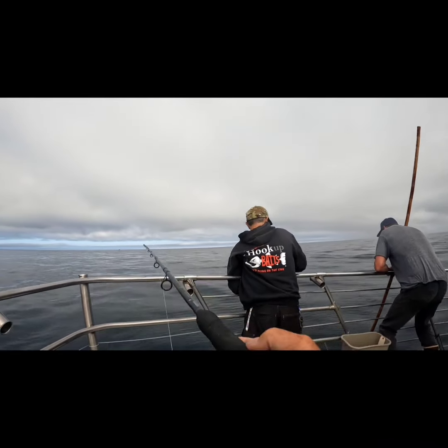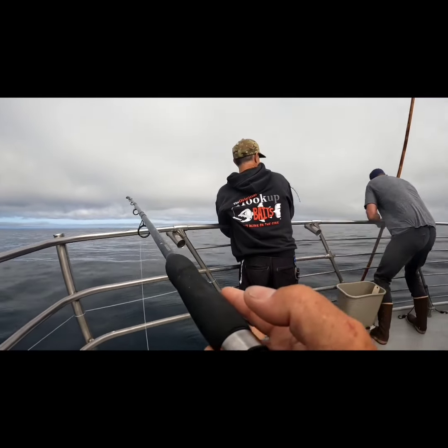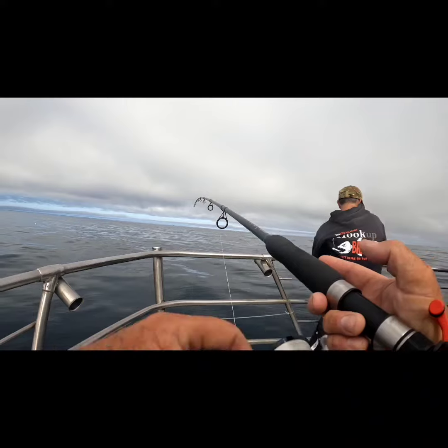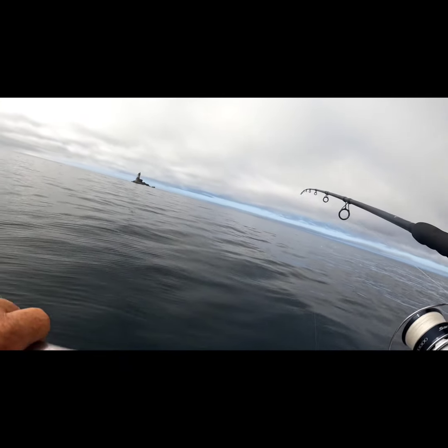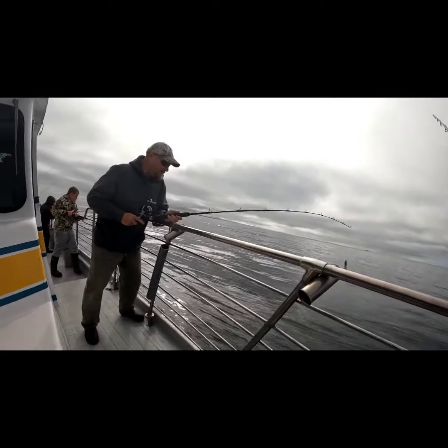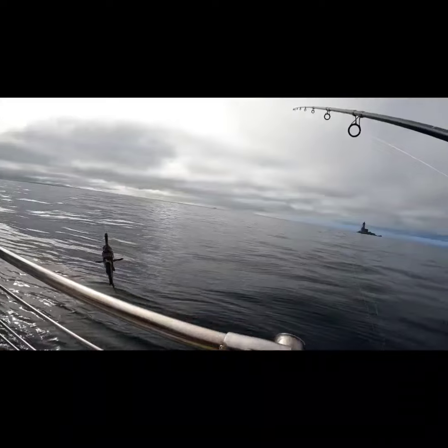One year they were catching some like 16 pound cabezon out here. Ooh. Like a couple years ago. Man. There he is. I see him. A China rockfish. All the way from China. Oh, I got a. I'll take care of it for you.